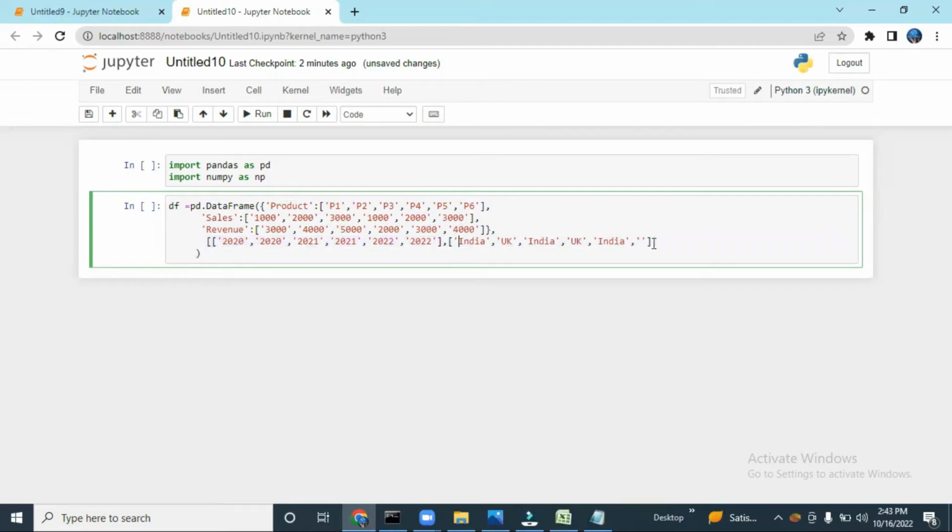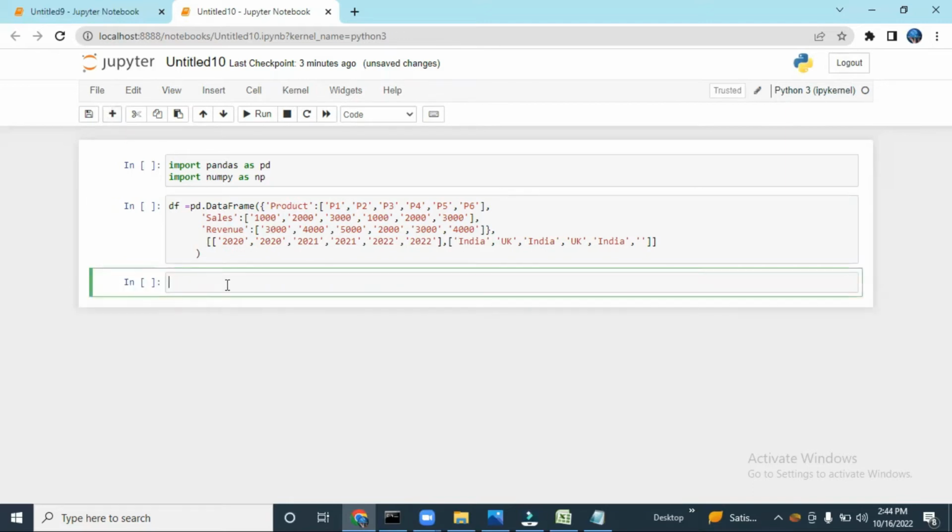There are two labels for proper reading. Let me break it down for you. I can say data equals to this part.